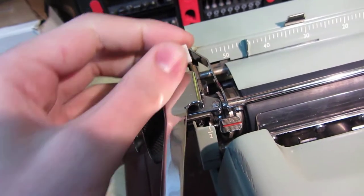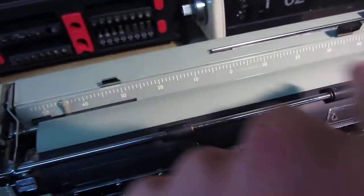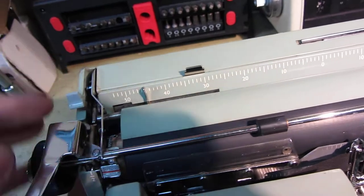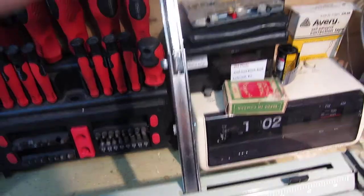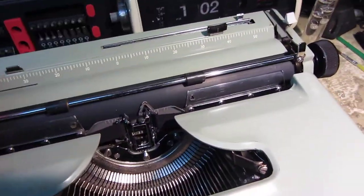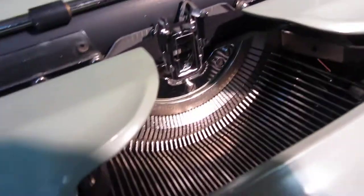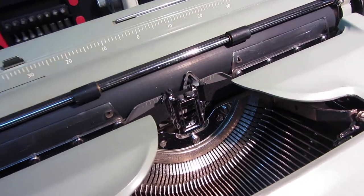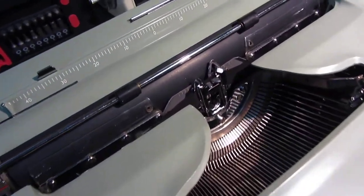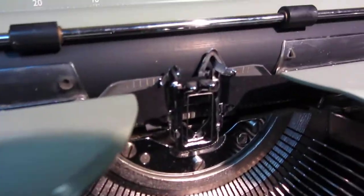On the side it has one, one-and-a-half, and two line spacing, the ratchet release, and your carriage release. This particular margin is missing the plastic cap, but that's commonplace — they seem easy to pop off and I've seen these gone a lot of times. There's a paper guide, an extendable paper support, a three-position paper bail, plastic index card holders, and a pincher ribbon vibrator that Remington introduced which I really like.